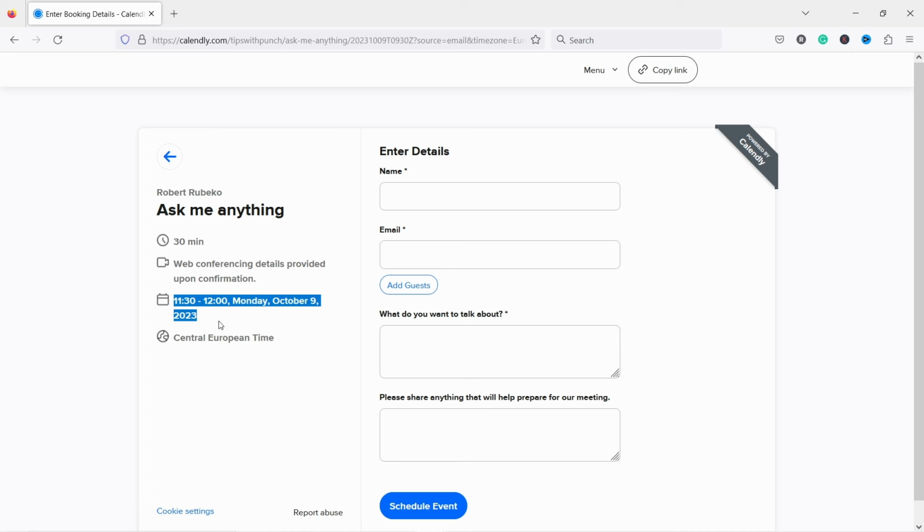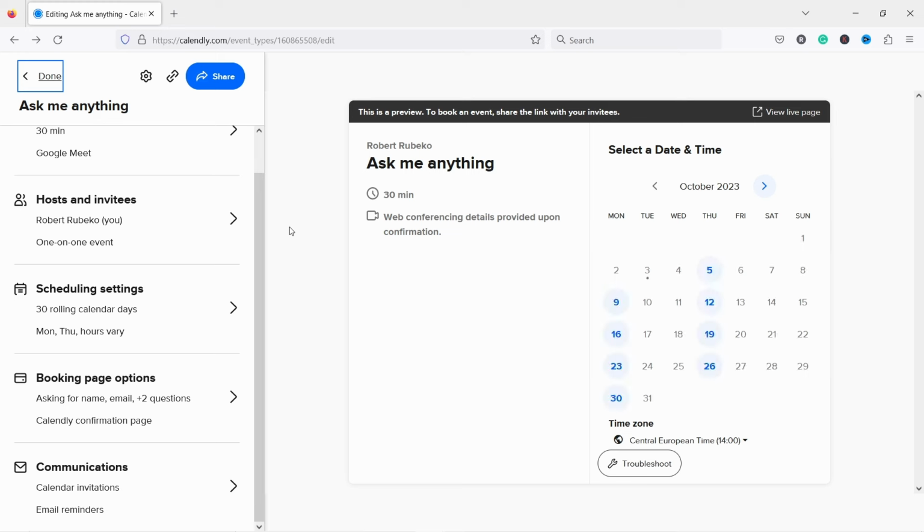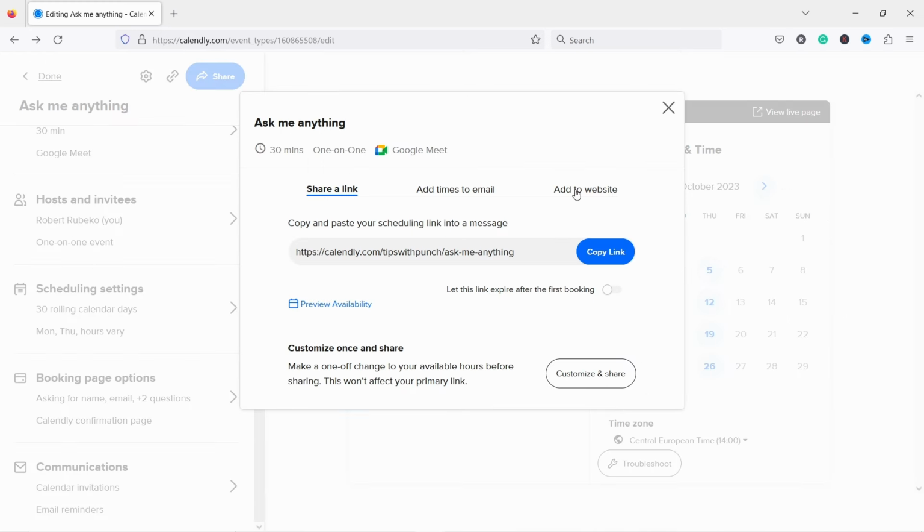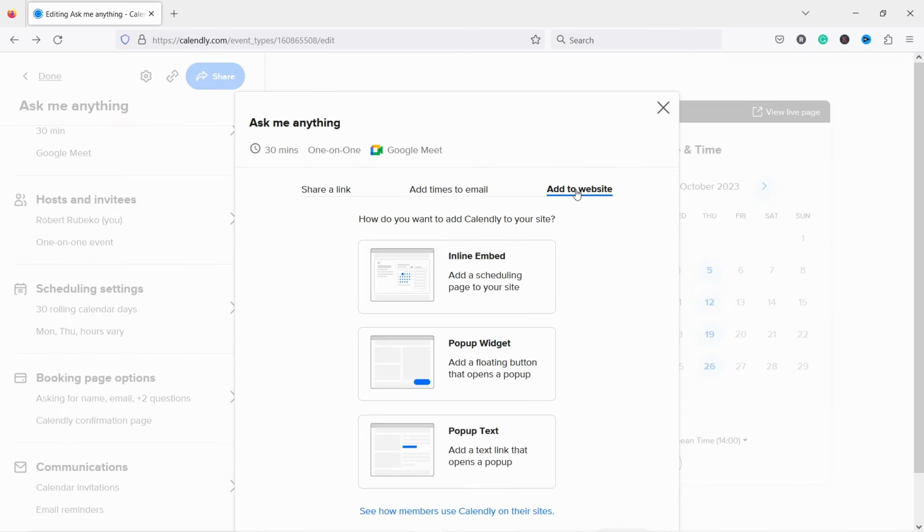So this is super useful if you're just emailing somebody. Instead of sending them to Calendly, you can already embed the Calendly in your email. So I think that's a super useful feature if you are already in contact with a potential customer. Again, in the share, one more thing from here, you would add it to the website. And it's pretty easy. I'm going to actually show you how to do that.